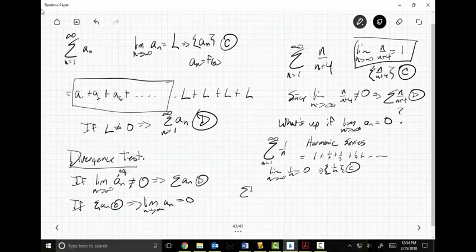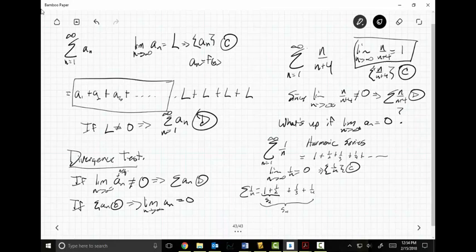All right, let's do this. You ready? This is kind of an interesting proof. I like this. The first two terms are 1 plus 1/2, no doubt about it, right? So this is s sub 2. Now I'm going to add on the next two terms, plus 1/3 plus 1/4, so what I get is s sub 4.